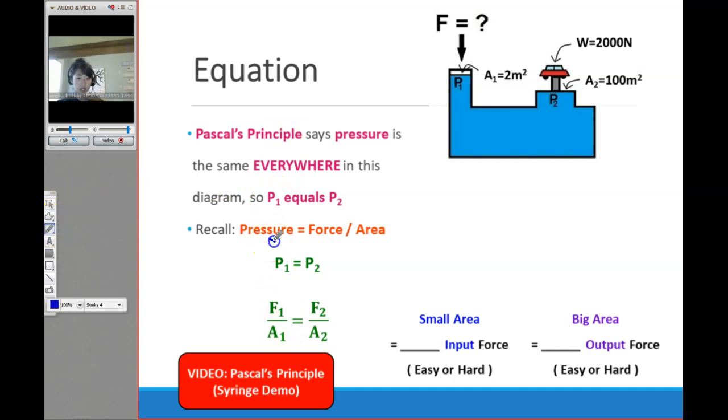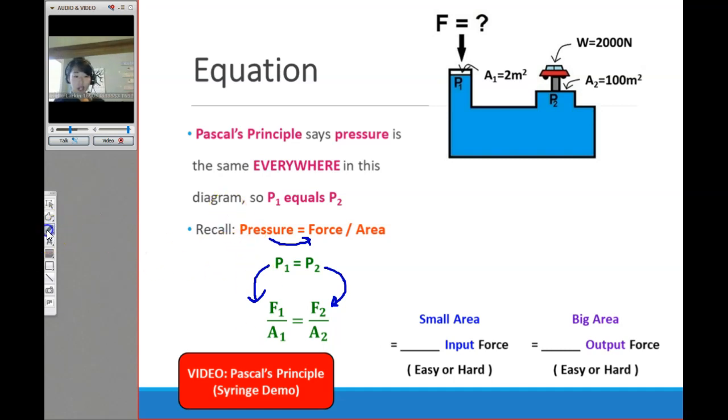All right, so I just substituted pressure equals force divided by area here. I'm just doing a substitution; it's the same equation. So the force of one side divided by the area of one side should, in theory, equal the force of the second side divided by the area of the second side. So let's go ahead and actually figure out what this looks like.